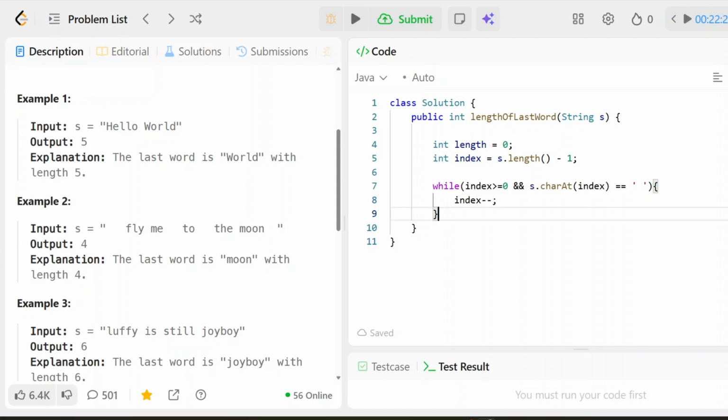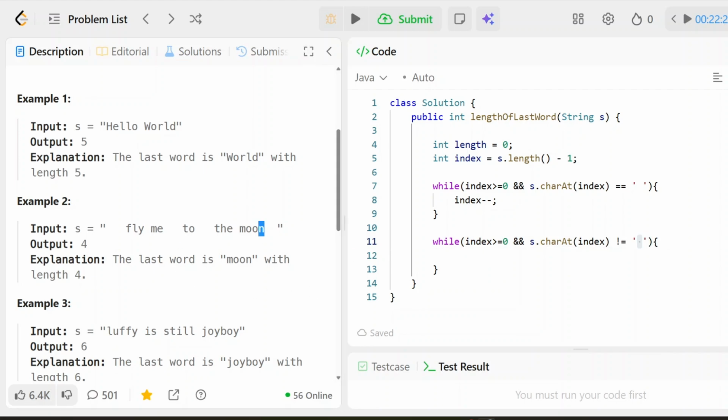Now this condition will stop as soon as we encounter a non-white space. After we do that, we loop again backwards, and our condition will be a little bit different now. If the character is not equal to a space, because I've stopped at a word, I move on.